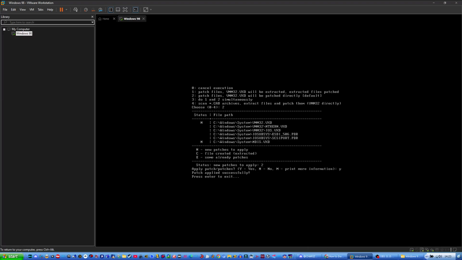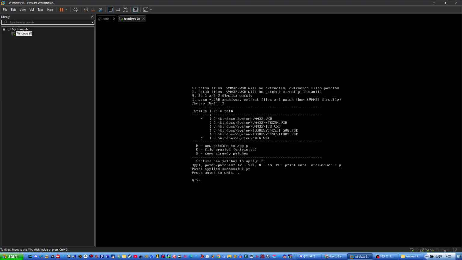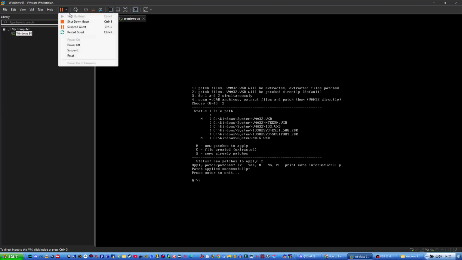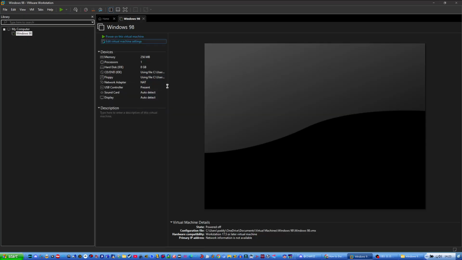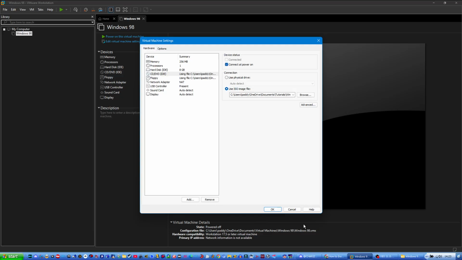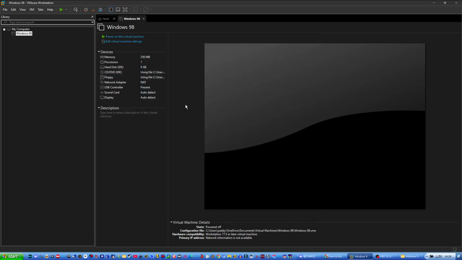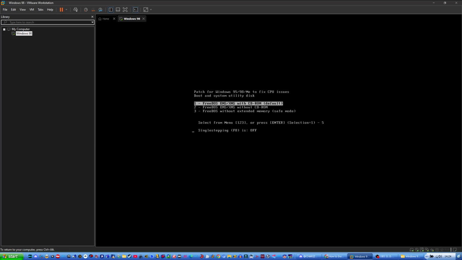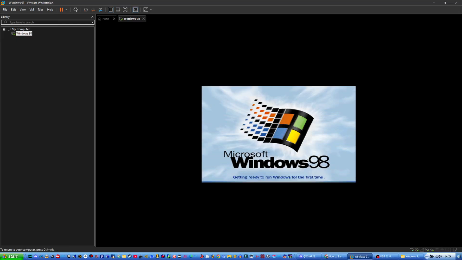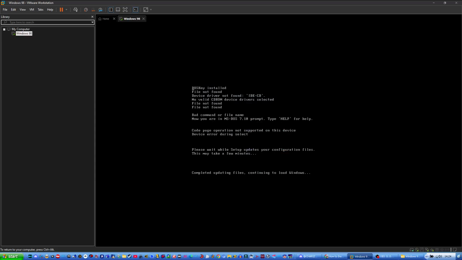So we can enter that, and then we'll disconnect our guest, and then we can reconnect our Windows 98 ISO file, and back to the installation we go. Whoops, forgot to disconnect that. Restart. Now, here we go. We're going back into the Windows 98 setup.